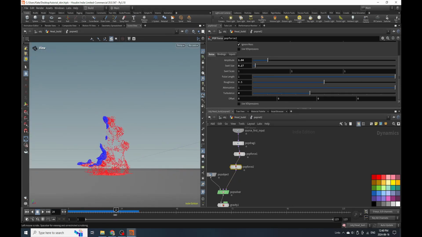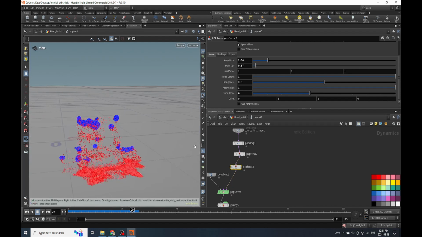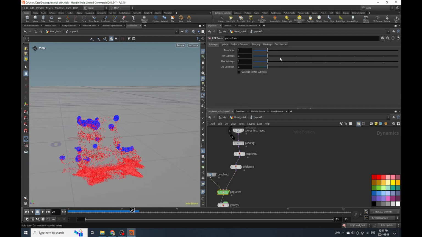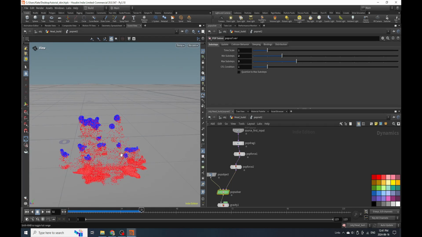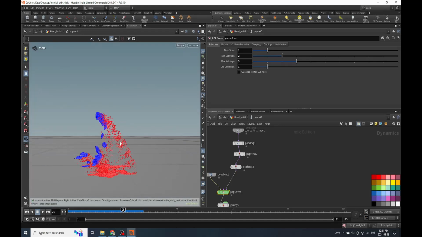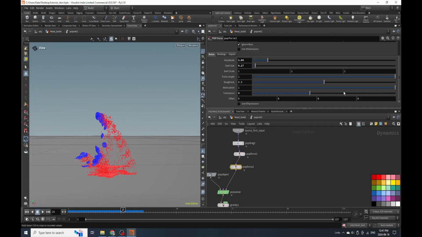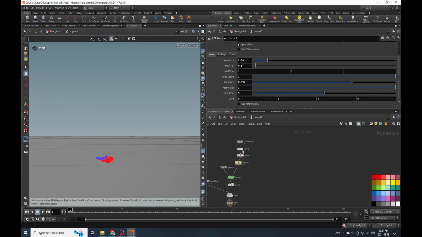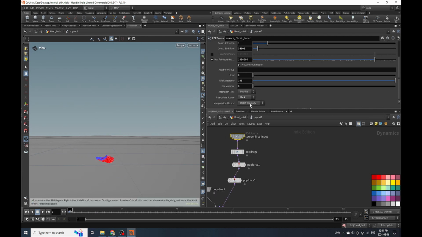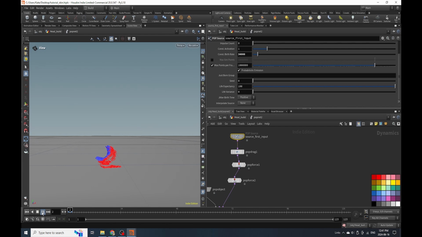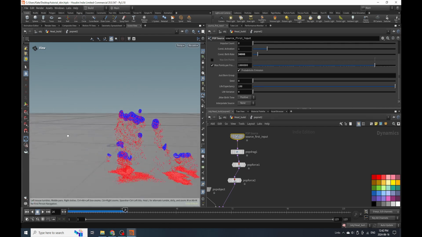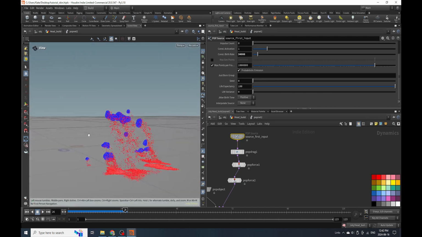It's still making some interesting mistakes. I'm still getting some weird jumpiness, so I'm going to add some sub-steps. We have our blood kind of dripping out the face. Got some more strobing still happening, so what we're going to do here is just crank up that turbulence. And we are also going to turn off interpolation source. We're trying to remove as much strobing as possible in our simulation and trying to narrow down the results that will work best for us.